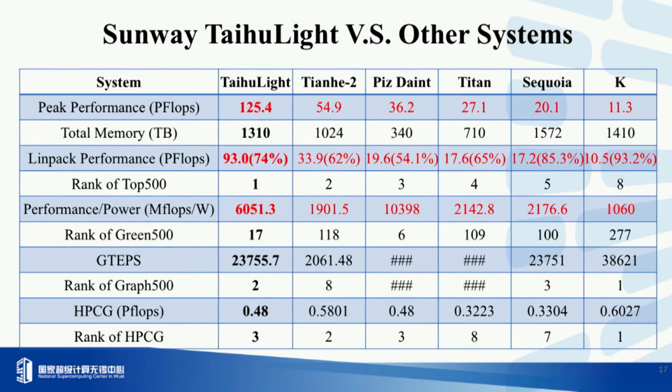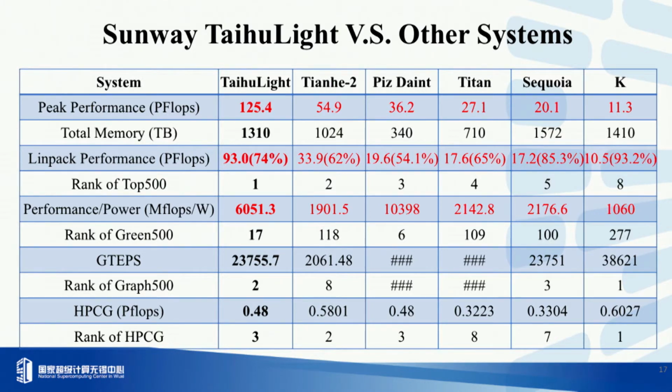So here is a very simple comparison between our system and some other supercomputers. As you can see, the advantages and also constraints of this system are very clear. We have a great advantage over other systems on computing power, on peak performance. But in terms of memory, we are just similar or even slightly less. For example, compared with the K computer, we have 10 times more computing power, but our memory is slightly less. And also the bandwidth per node is not very high.